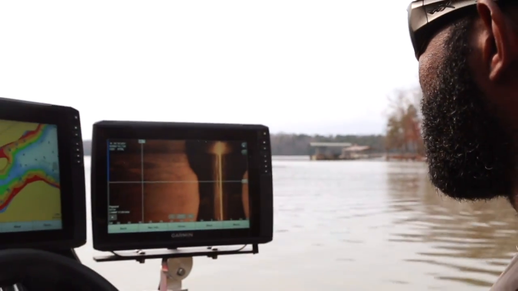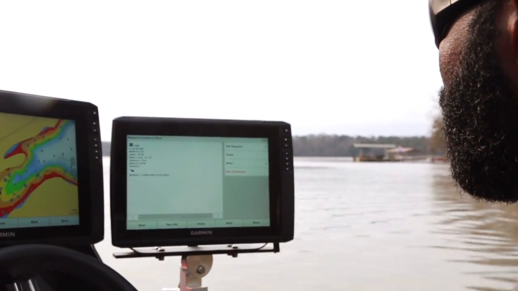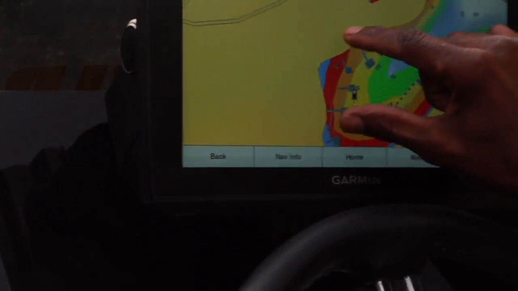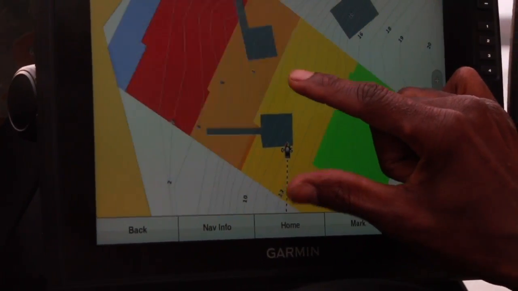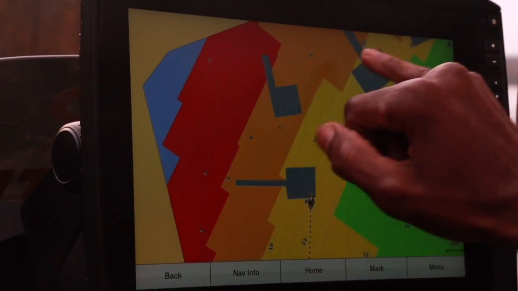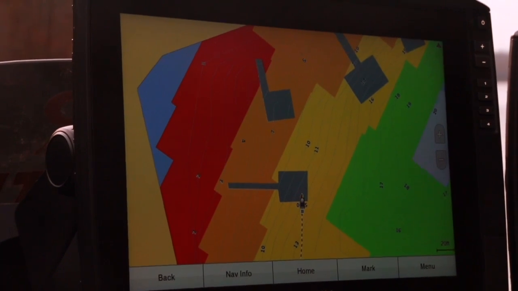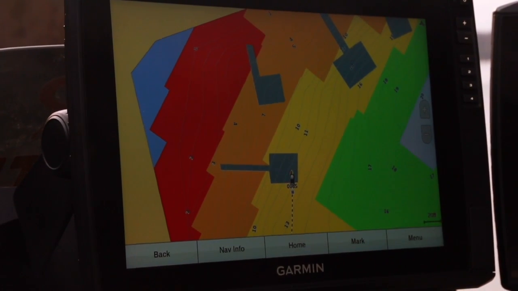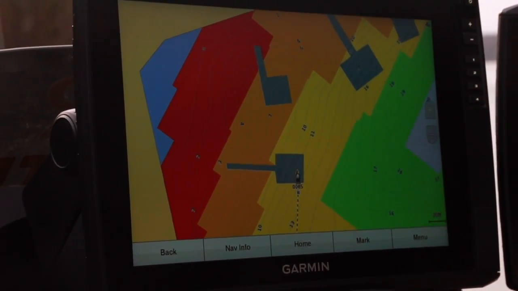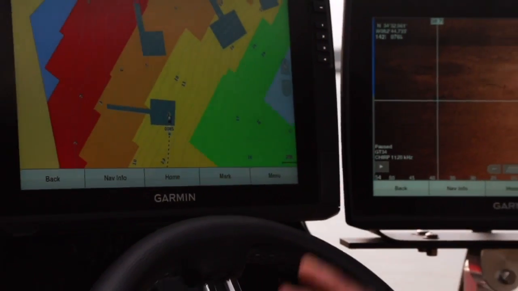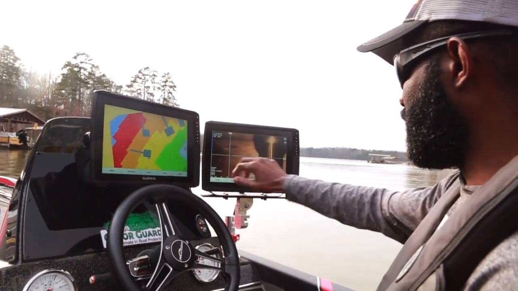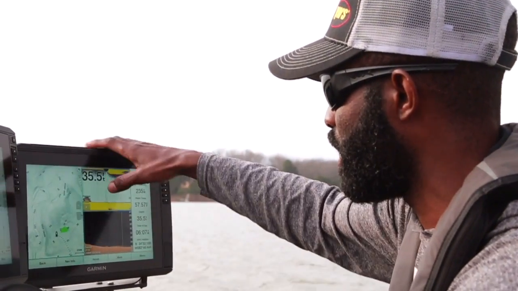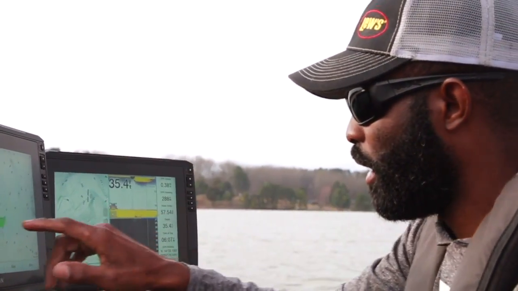So I will make note of that. What I'll do is put my cursor right there where that is, and I'll hit mark, and it's going to put a waypoint exactly where that is. And I can come over here to my mapping. You'll notice that this map actually has the dock that I was looking on. You see these gray blotches right here, that's actually the dock. Garmin goes as far as to show you where the docks are in the cove, and you can see that brush pile is right beside that dock. So when I get up to the trolling motor, I can jump up, go right beside that dock, and know exactly where to cast to get to that brush pile. So this is a good example where you can compare the 2D imaging to 3D imaging on a brush pile that's out here on the tip of an island.